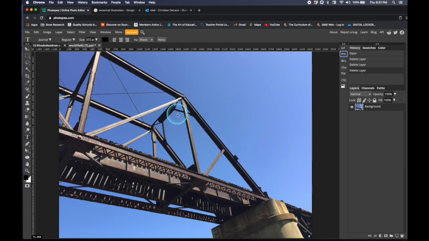Now, what do masks do? Well, just like during Halloween or during a party, if you wear a mask, masks cover up your face. And in this case, they cover up pixels. Now, remember, my goal is to teach you to work non-destructively because I think you'll work quicker this way as opposed to deleting or cutting pixels out. We really want to try to use masks as much as possible.